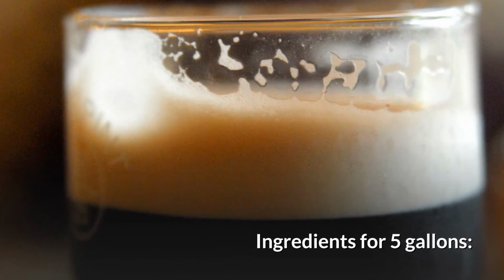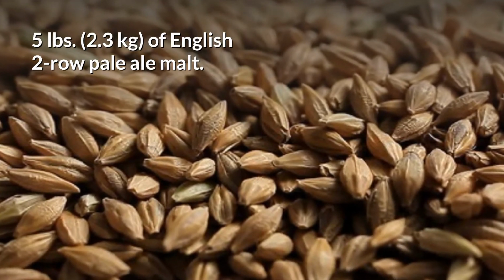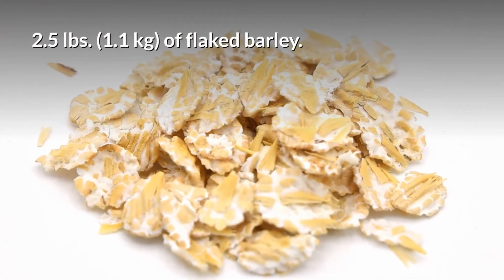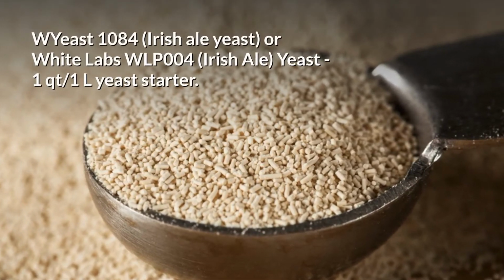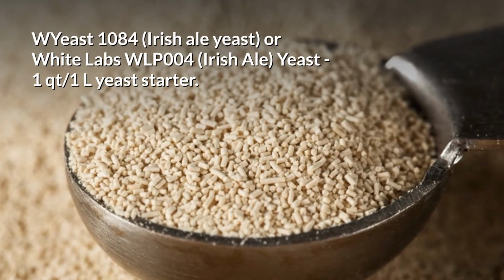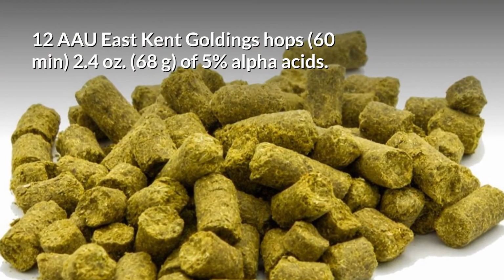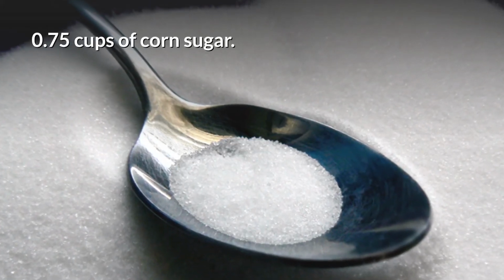Ingredients for 5 gallons. 5 pounds, 2.3 kilograms of English 2-row pale ale malt. 1 pound, 0.45 kilograms of roasted barley, 500 SRM. 2.5 pounds, 1.1 kilograms of flaked barley. Wyeast 1084 Irish ale yeast, or White Labs WLP004 Irish ale yeast, 1 quart, 1 liter yeast starter. 12 AAU East Kent Goldings hops, 60 minutes, 2.4 ounces, 68 grams of 5% alpha acids. 3/4 cup of corn sugar.